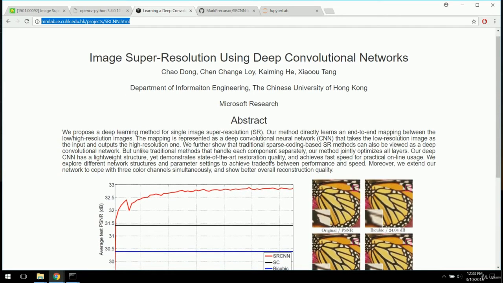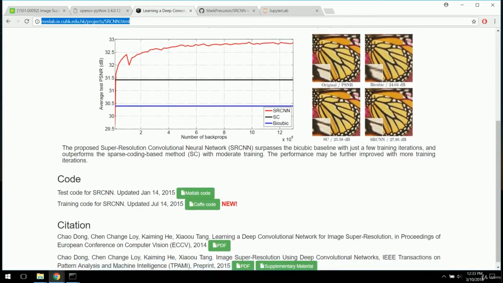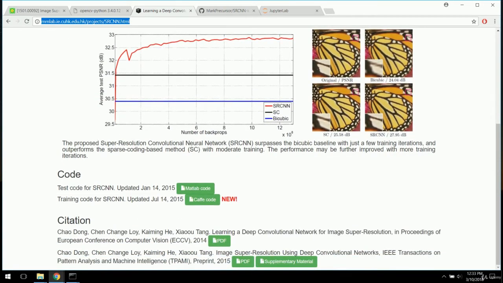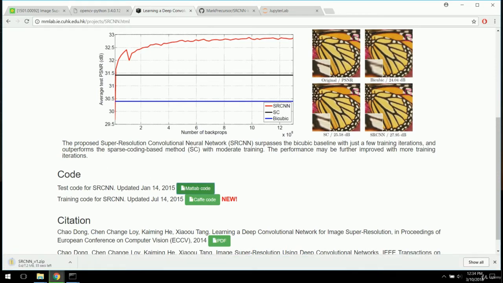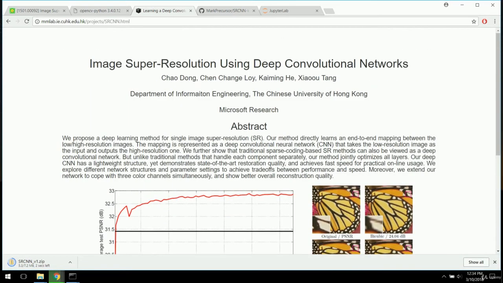This is kind of the source code for the original paper. And so down here they have some codes. They originally implemented this in MATLAB. They also did Caffe. We're using Keras, and that's why we're typing this out again. But if you download this zip file, it actually is going to have the images that we want in there.